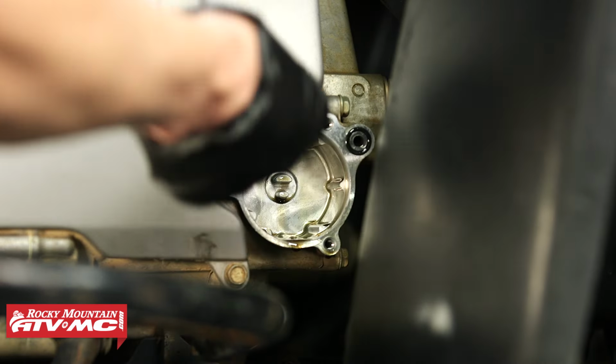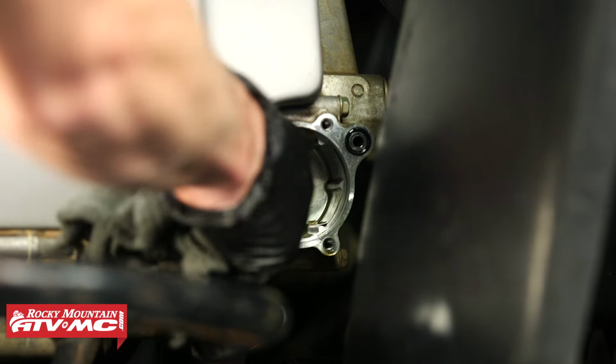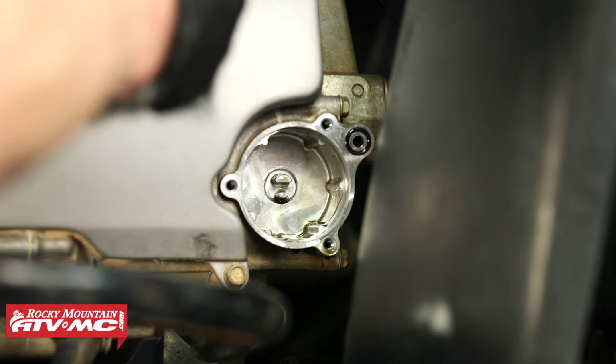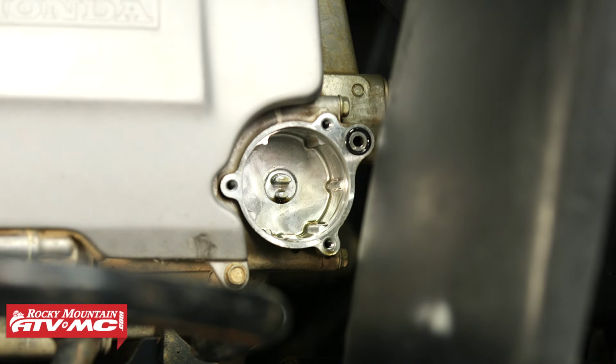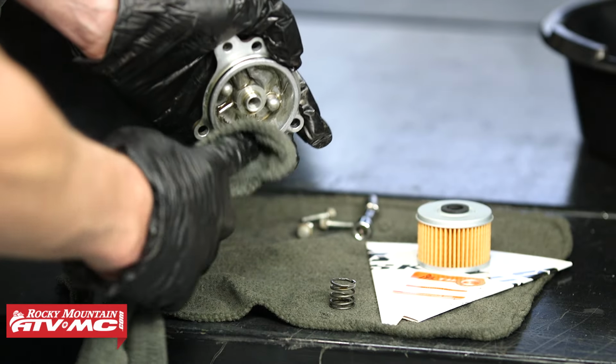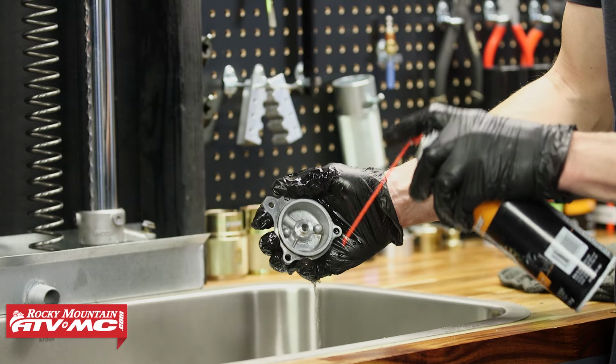So next I'm going to wipe down the sealing surface for that oil filter cover. You want to take a look at that O-ring. If it's really flattened out, you want to get it replaced. Same thing with the O-ring on the cover. And if it's really dirty inside, make sure you wipe that out. You can even spray it off with a little contact cleaner.